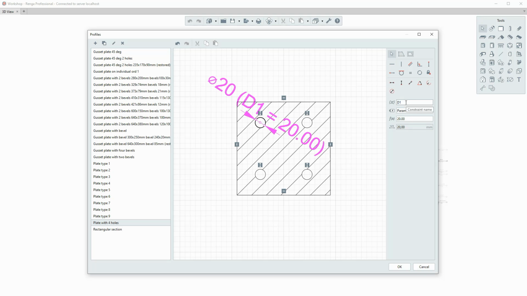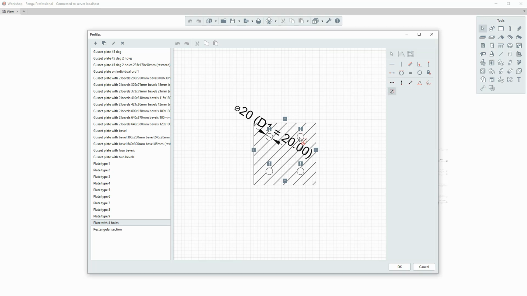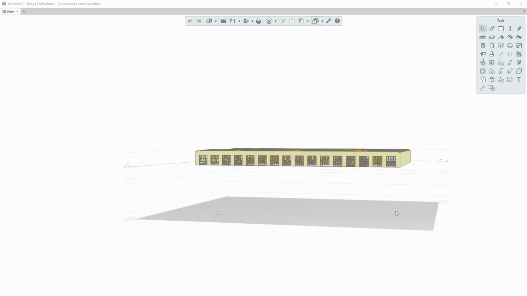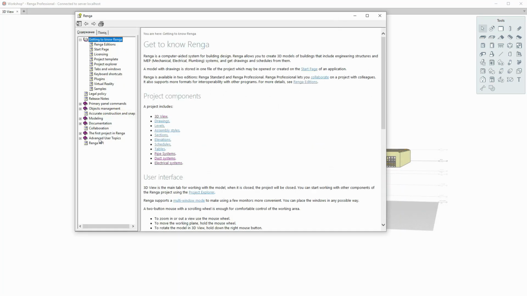Constraint name. It can be used to formulate an expression of another constraint. Constraint description. It is used when assign parameters in the beam styles, column styles, plate styles, and hole styles editors. Constraint expression. It can consist of a number or a formula. When composing a formula, you can use the constraint names that exist in the current profile: arithmetic operators, constants, functions and logical operators. For details, see Help section subsection Formulas.